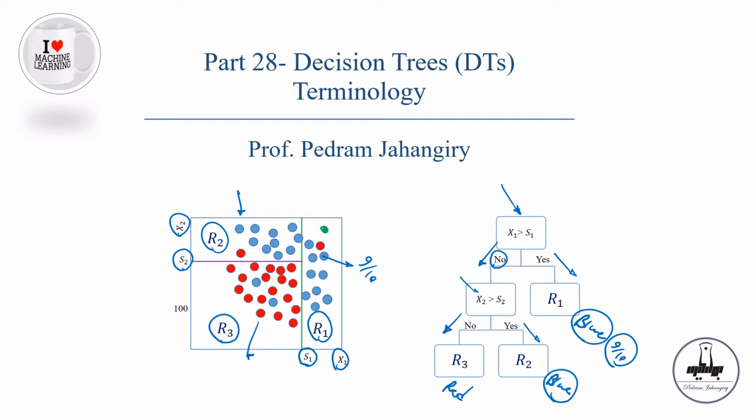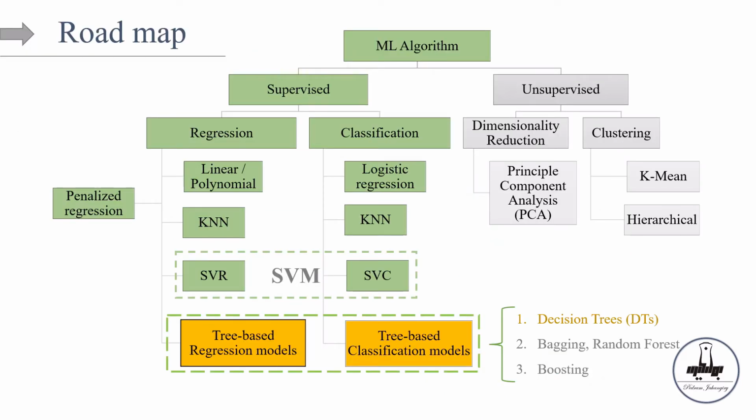As you can see, the steps are very straightforward. This is a very, very interpretable model because you can exactly see what's happening inside the tree. You can interpret them perfectly. And it's a non-parametric model. It means that we are not imposing any functional form to the model. We are not assuming any distribution for the features, and so it's going to be non-parametric. Decision trees are supervised machine learning algorithms that can be applied to both regression and classification.